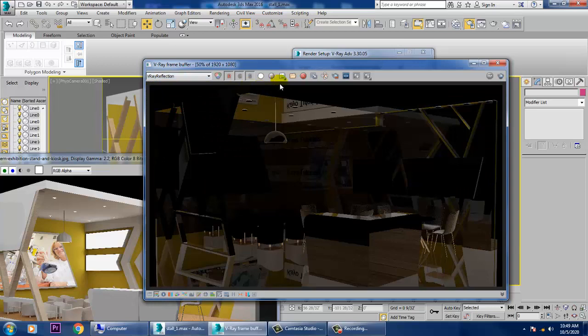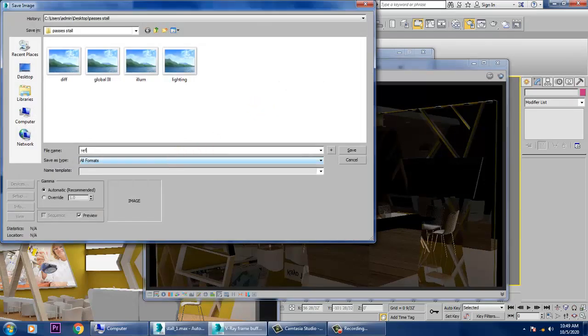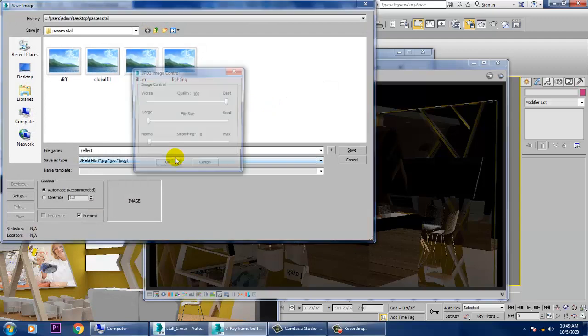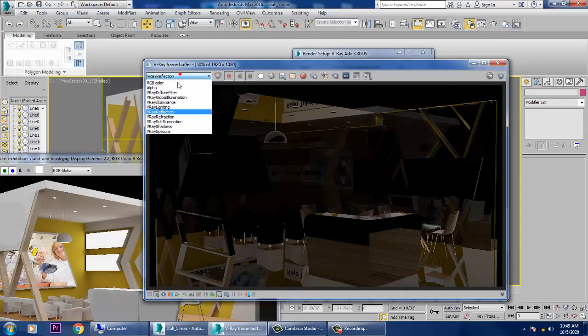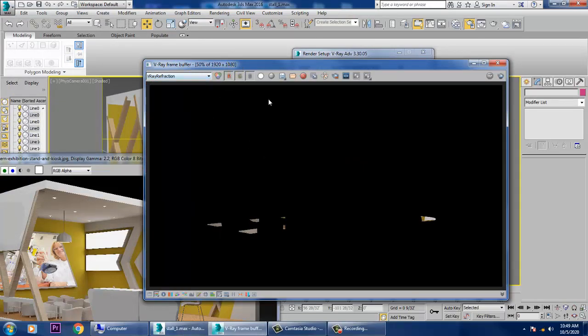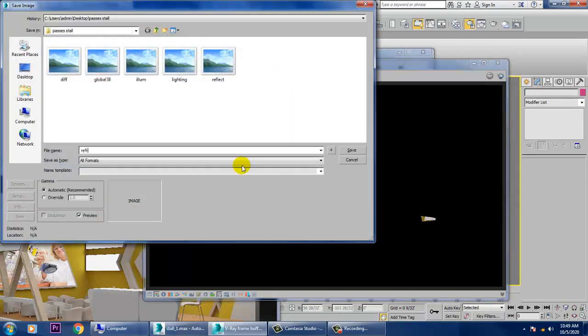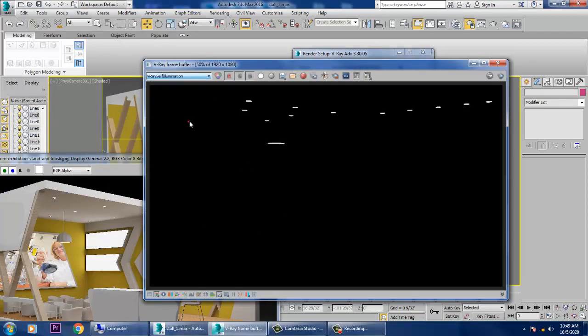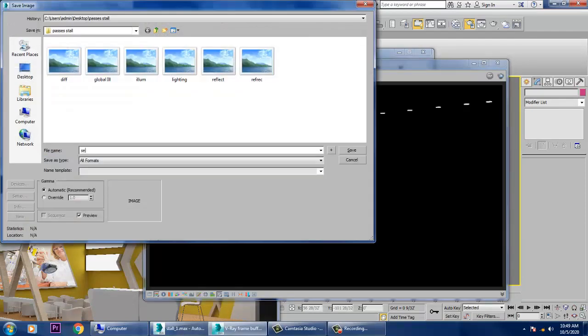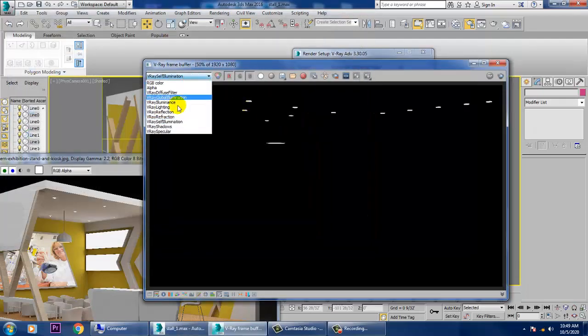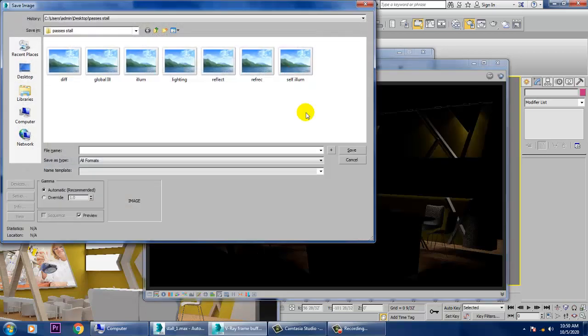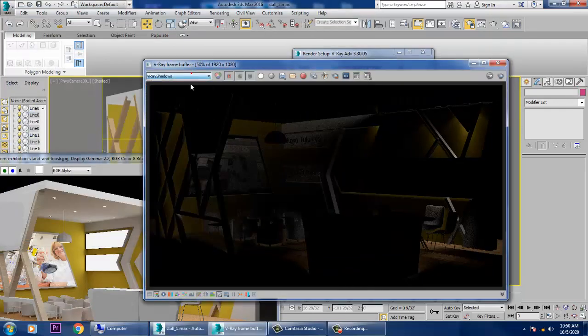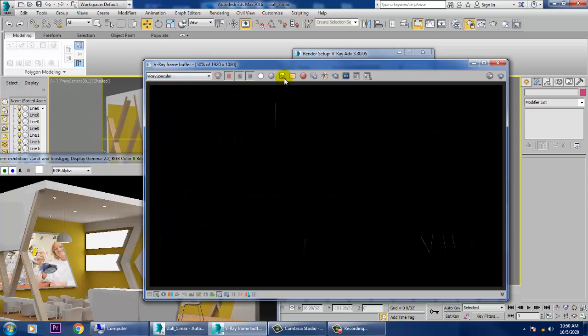Reflection, the very high reflections, refraction, self illumination, shadows, and your specular.